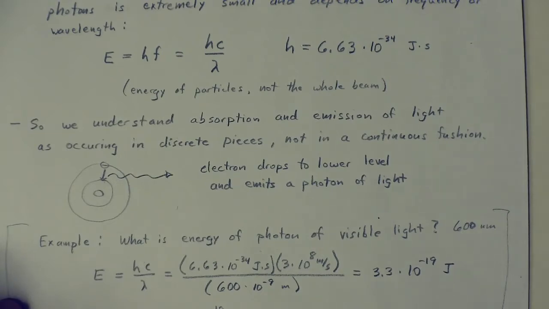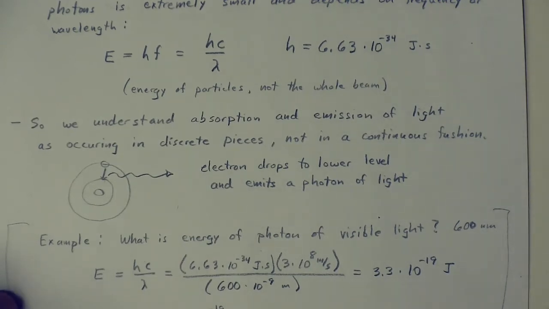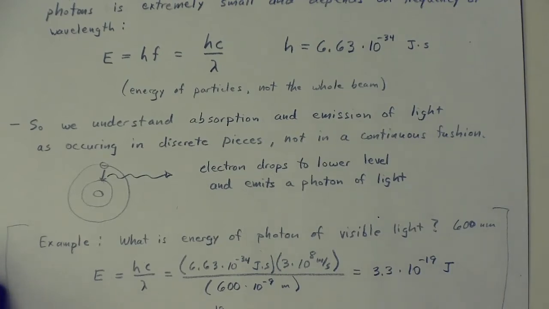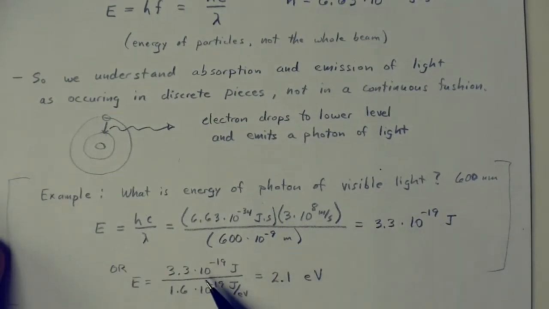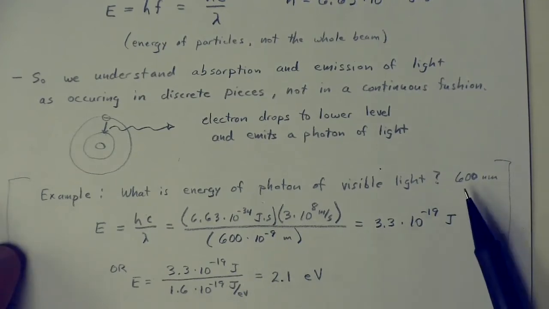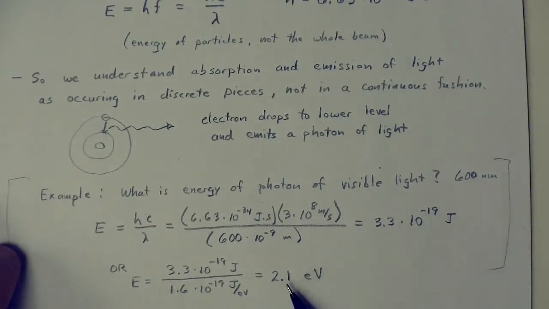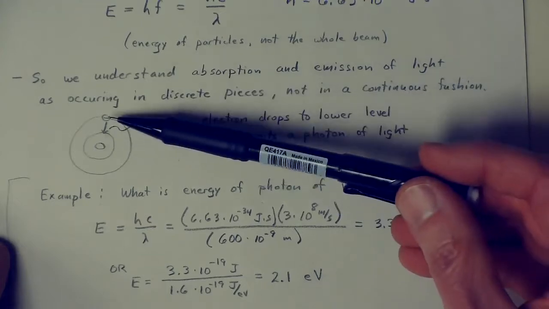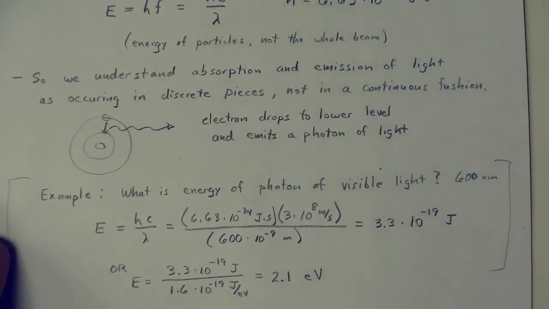But then if you remember, a while ago we were talking about energy for electrons and came up with a completely different unit for energy, the electron volt. And do you remember the way of converting between joules and electron volts? It's just by multiplying or dividing by the charge of the electron. So if you take that 3.3 times 10 to the minus 19 joules and divide by the charge on the electron, you find out that the photon, a 600 nanometer photon, has an energy of 2.1 electron volts. So in fact, that's the kind of photon you would get if an electron jumped between two energy levels that were 2.1 volts apart.